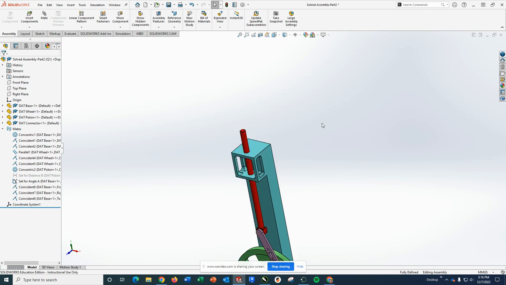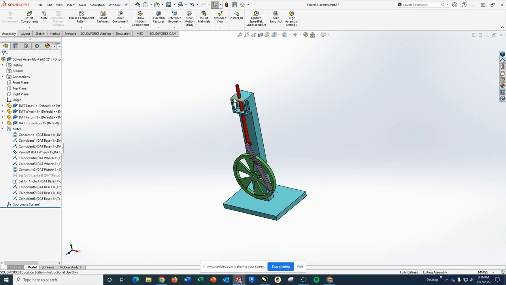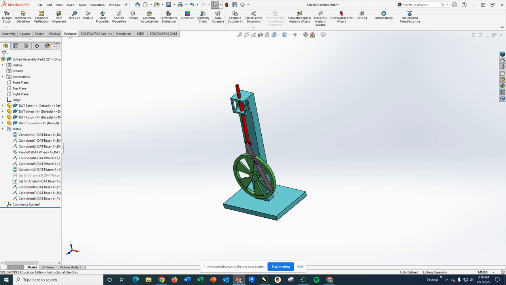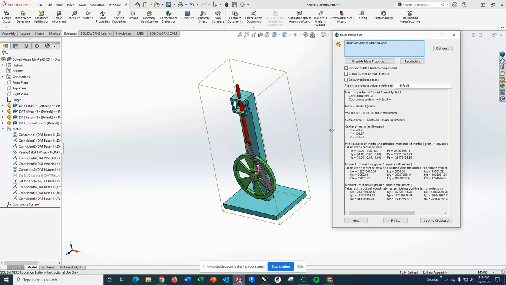Okay. So how do I use that now? Well, I didn't change anything. So you would assume that if I go to evaluate and I go to mass properties, that these numbers have changed, and they haven't, because I'm measuring from the default. I'm measuring from the origin of the assembly. I now, though, have an option. If I drop this down, I can pick measure based on coordinate system 1. And you see now all of my values changed, because now I'm measuring where is this point, but now I'm measuring from this top corner, not that lower corner.